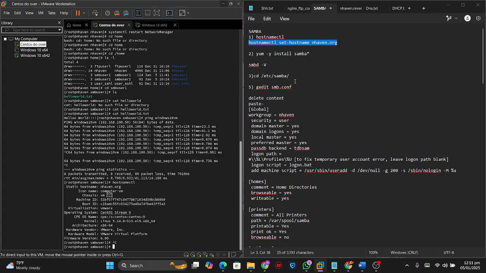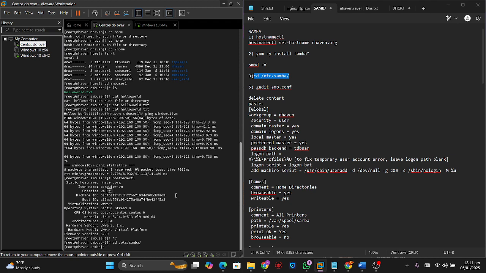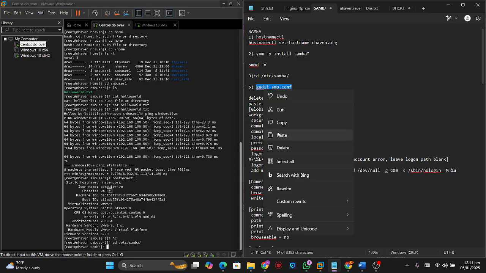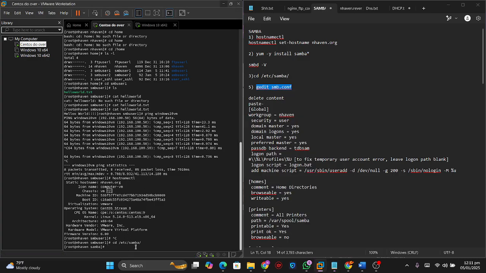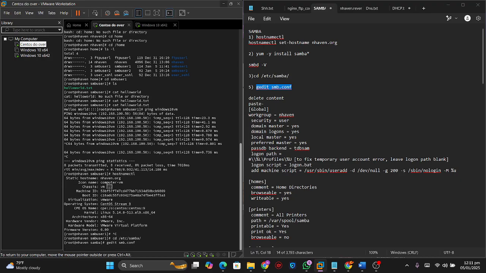Next, we're going to edit the Samba config file. So we change our directory to /etc/samba. Then we edit the smb config file.